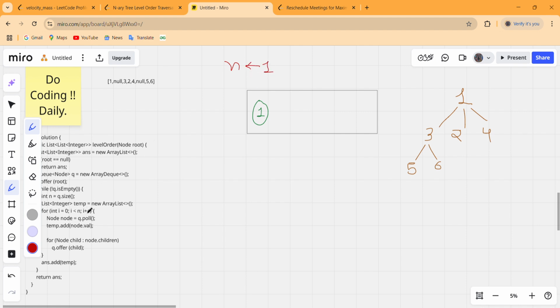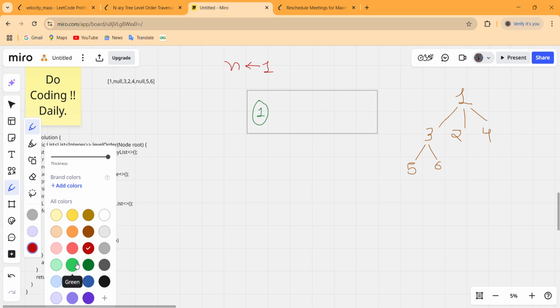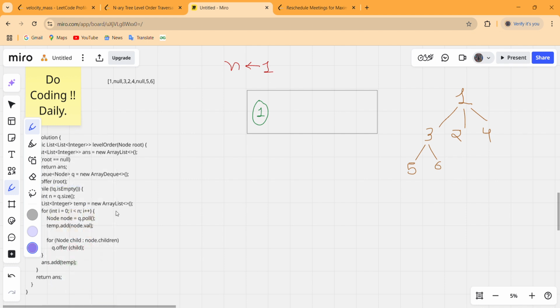Now we instantiate a list of integers called temp. So let us make a list of integers like this, and this is basically a dynamic array that we can add any number of elements inside as we want.